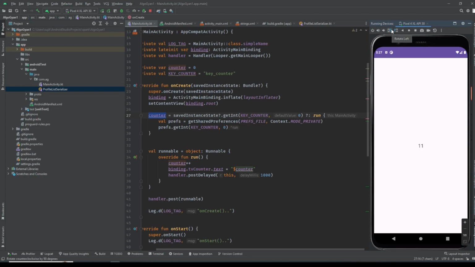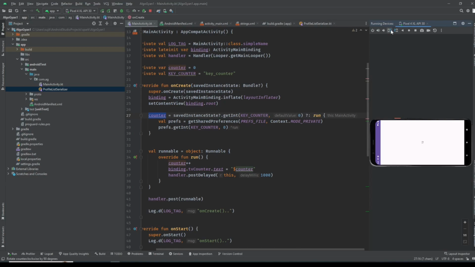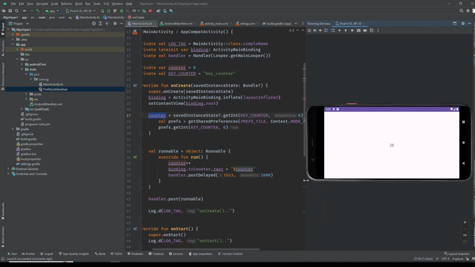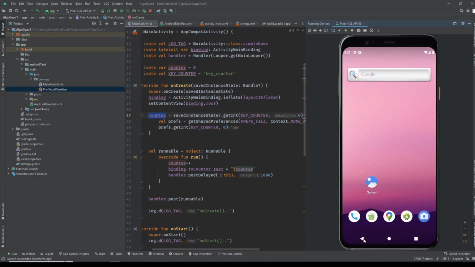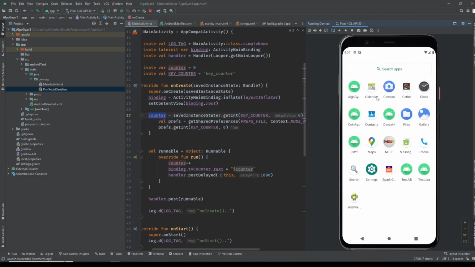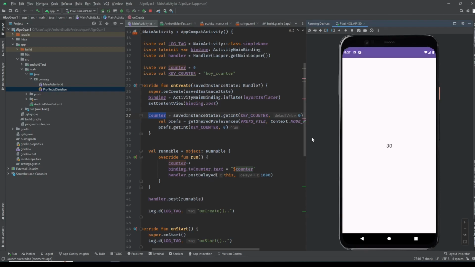Let me rotate the device here. That's retained, it's continuing the count. Let me press the back key. You see, it continues.